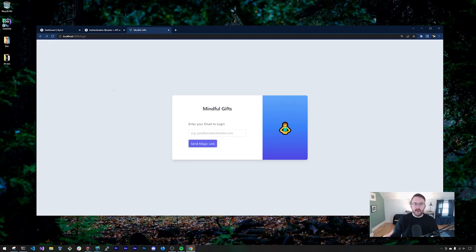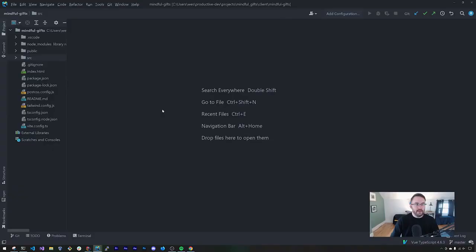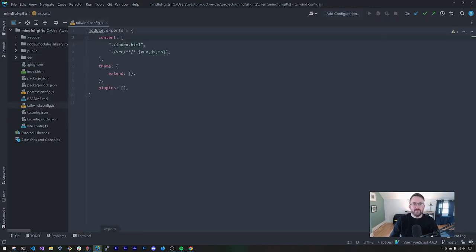So let's take a look at actually wiring up what we need to wire up first from a front end perspective, and then we'll work our way from the front end backward into the .NET layer, and we'll also look at how we're storing data on our server side using Postgres. So I'm going to head into an IDE here, and what we have is a Vue 3 project. I'm running this using Vite, and we also have Tailwind set up here for the UI. I really like using Tailwind. It provides a really nice clean UI, particularly for new projects. If you don't have an existing design system, it's really easy to work with Tailwind.